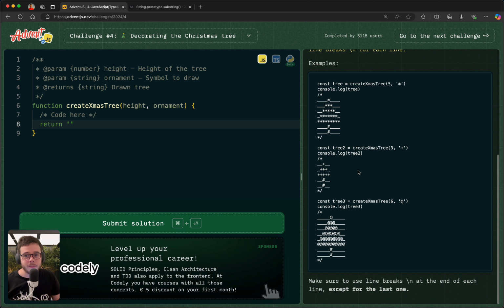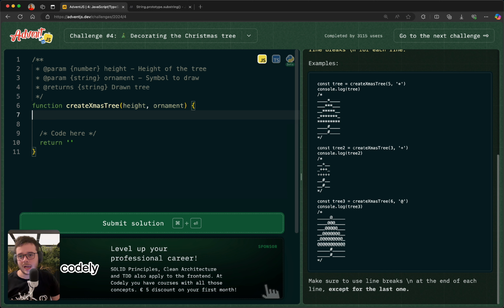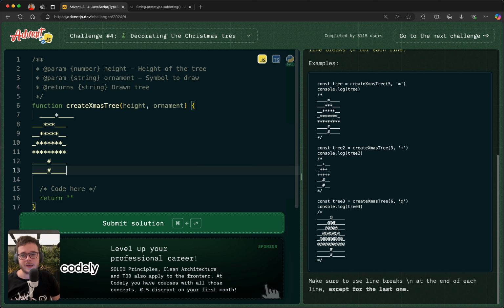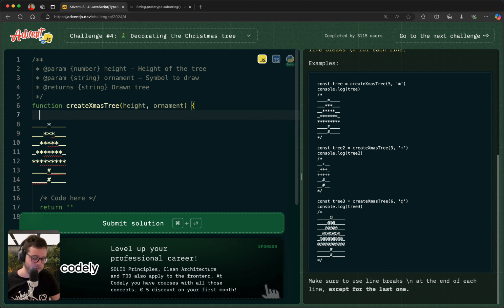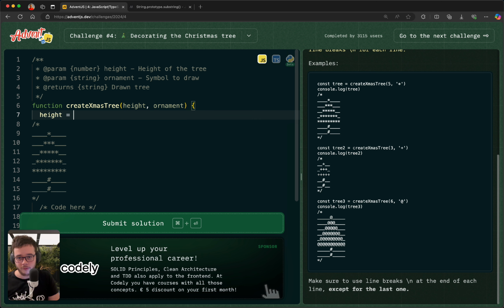Anyway, as in every challenge, I like to copy the example that they gave us. This is the expected result given the height equal to 5.